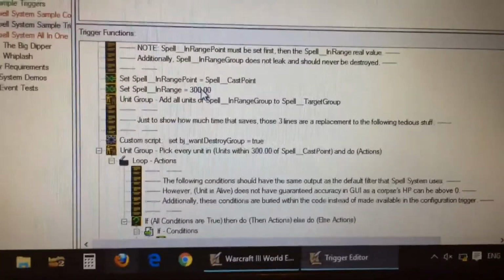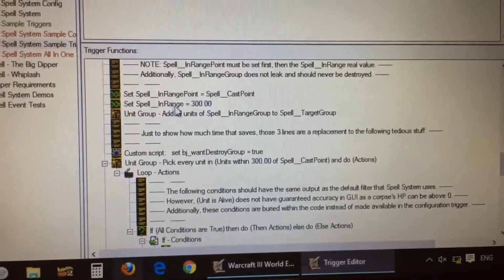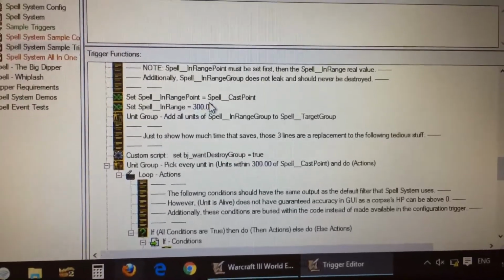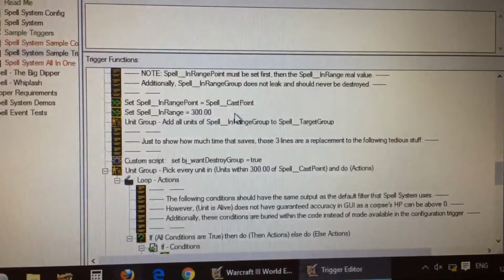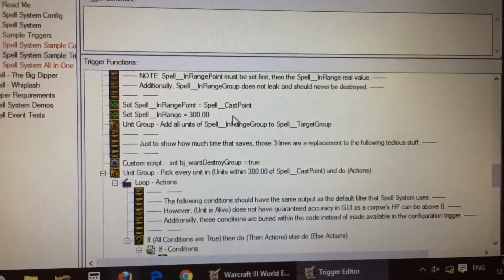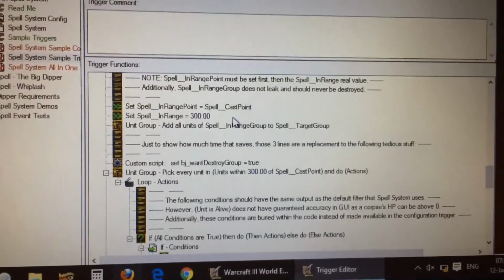And so spell in range actually is kind of a hook. I use game variable becomes equal to or becomes greater than a certain value.